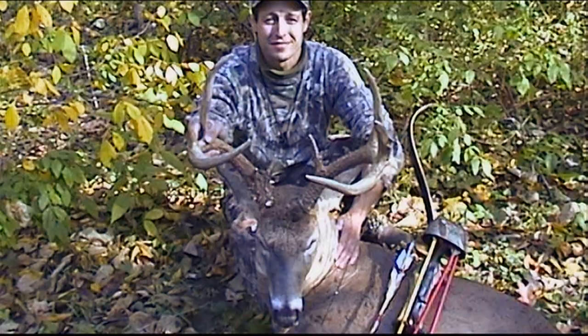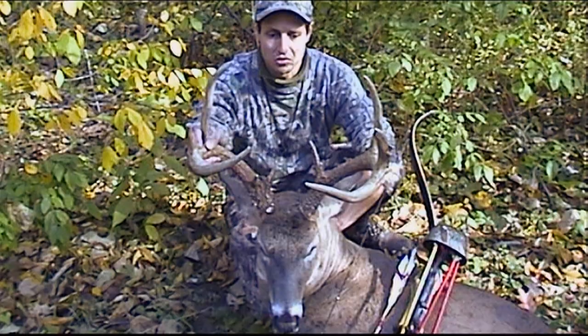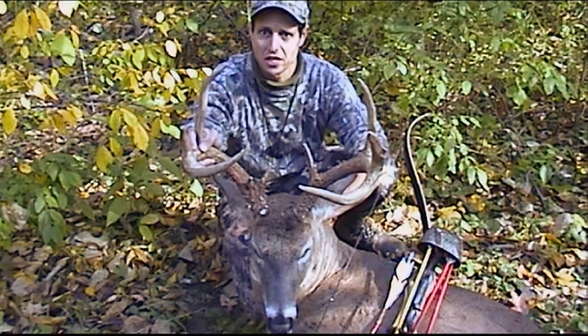Well, biggest buck of my life here. Probably a solid 4.5, maybe a 5-year-old deer. Probably field dressed about 275, close to 300 pounds. HTS whitetail gland brought him right to me. Just like a beagle on a rabbit trail.